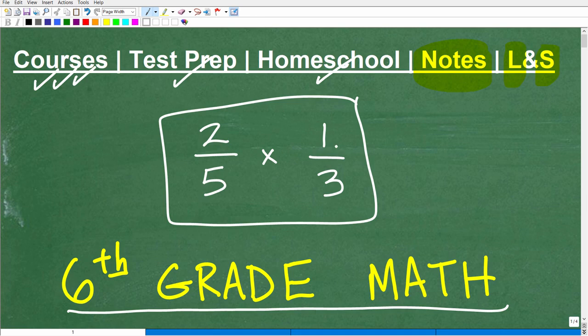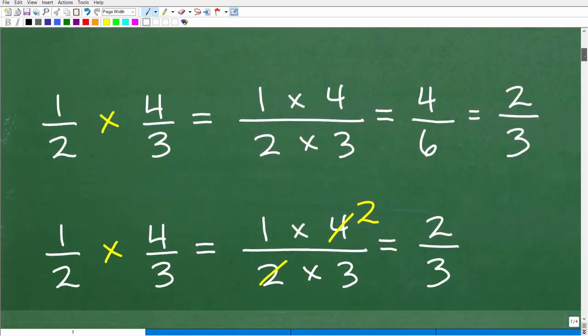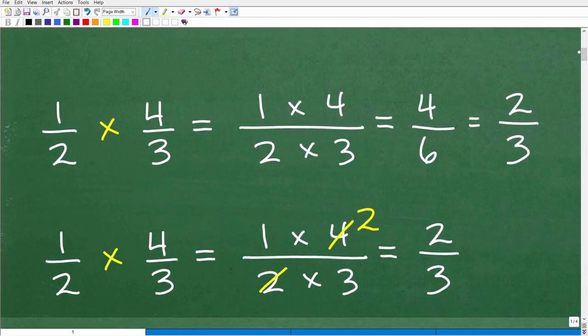But here's the deal. Don't guess, okay? Now, if you have to take a guess, that's fine. But that's the thing with fractions. Students confuse how to multiply and divide, add and subtract. They'll say, oh yeah, I think I do this. You don't want to be thinking anything. You just want to be absolutely positive on how to do these operations. So let's get into it right now, and we'll actually do this problem here, okay?